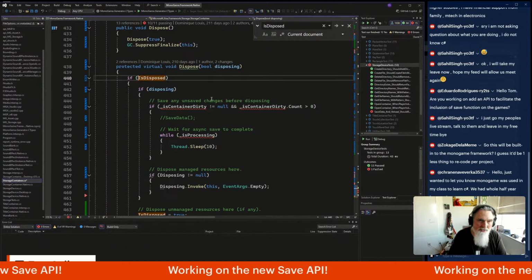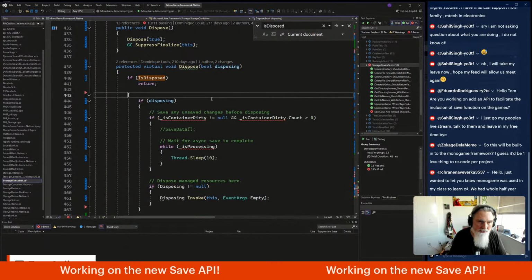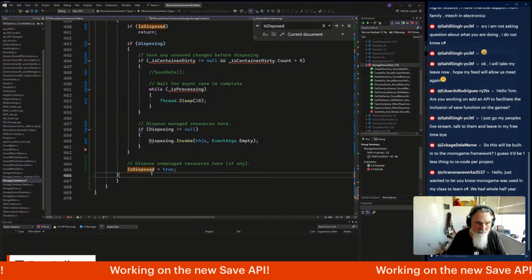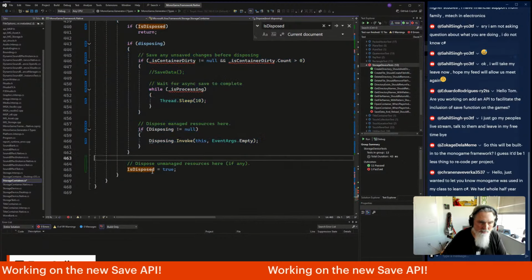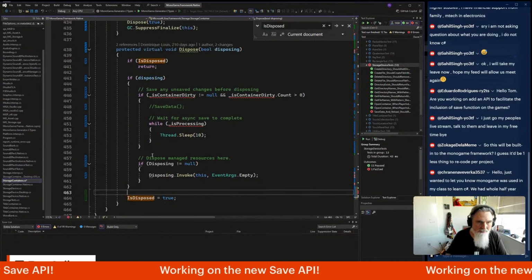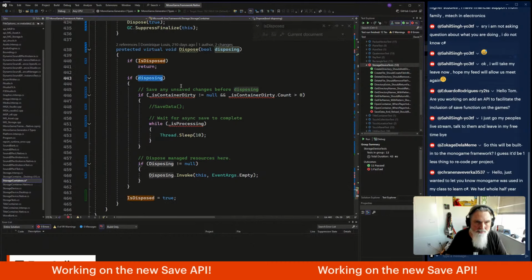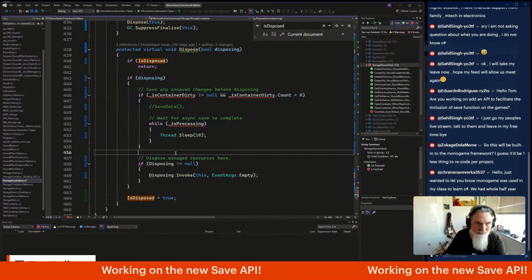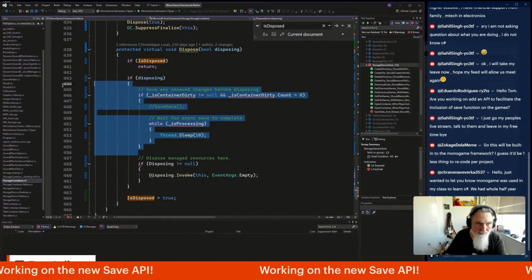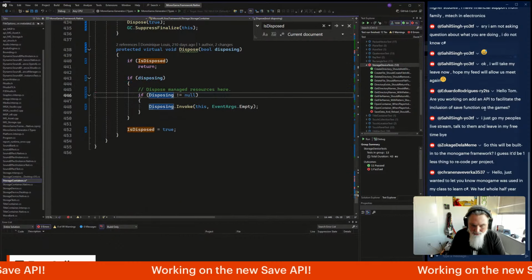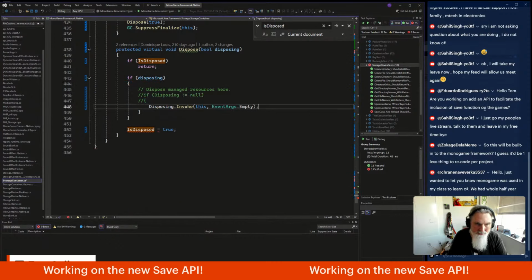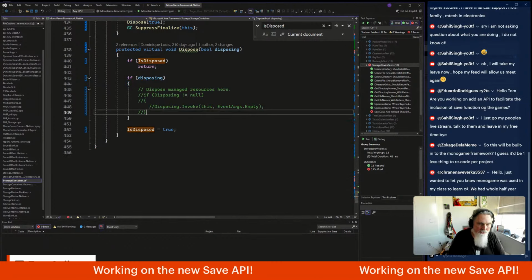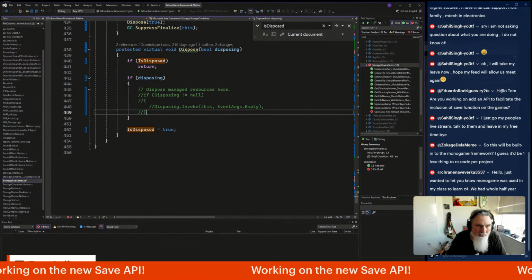That's gross. If it's disposed, return. We don't need to do anything. If it's disposing, we don't need any of this garbage. I really don't know whether we want to keep that or not. It seems unnecessary. There's not really a resource tied to that.